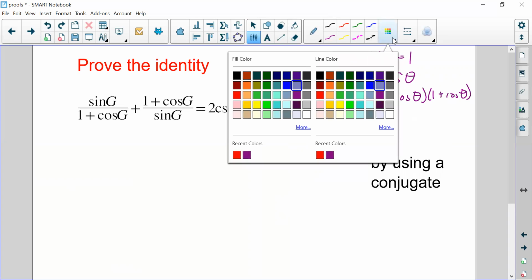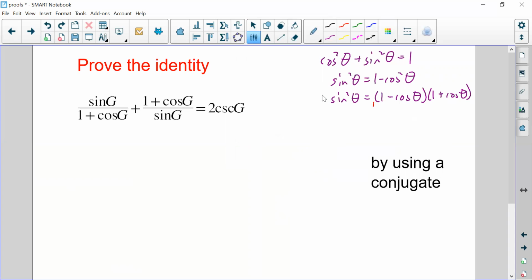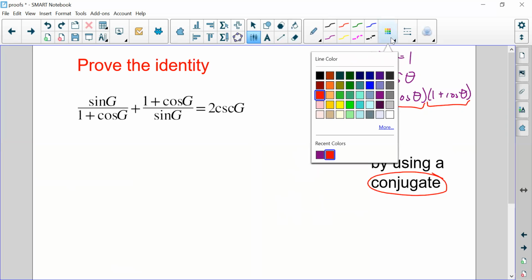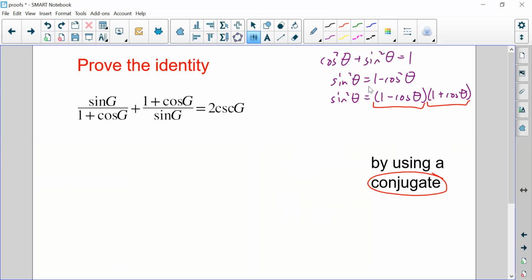And now I want you to see that these two binomials are conjugates of one another. So if you multiply two conjugates, you're going to get a difference of squares, is what I'm trying to say. So that is the strategy I'm going to use here. How would you ever know or think to do that? First of all, practice. But second of all, you're going to learn that that's kind of a clue. You got 1 plus cosine. You see how it's one half of the difference of squares factorization? That's your clue. So let's try to see into the future.